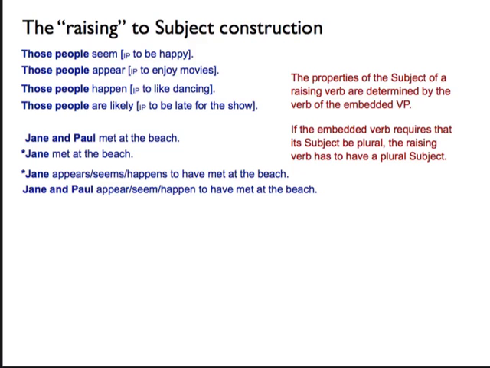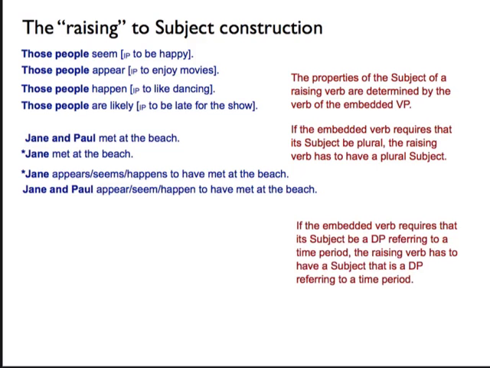If I'm meet and I don't have an object complement, if I don't have a DP complement, then I've got to have a plural subject, and that plural subject requirement is met by the subject of the whole thing. That's why it's raising, right? The subject is put in the lower clause, and then it moves up to the front. And there's a slew of arguments like this for the raising analysis.